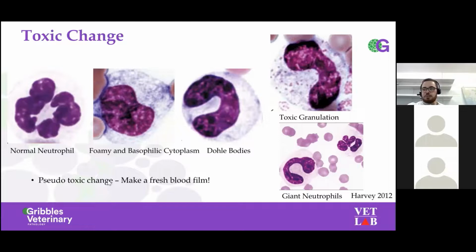And then the other thing I want to touch on is pseudotoxic change. This is a storage-related change that can occur within a few hours, particularly if samples are left at room temperature. If you leave blood to sit at room temperature, you can start to see some cytoplasmic vacuolation, and you can even see some faint blue structures that look very similar to Döhle bodies. So changes seen in stored blood can mimic the changes that you can see in toxic change. The best way to avoid this is to make a fresh blood film at the time of blood collection, so that you're avoiding any potential artifacts or anything that might confuse the picture.